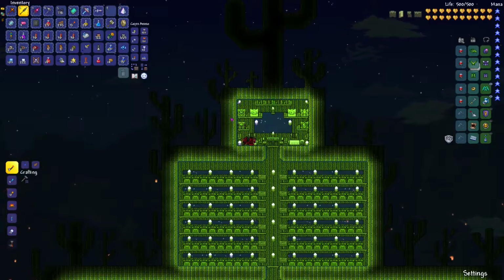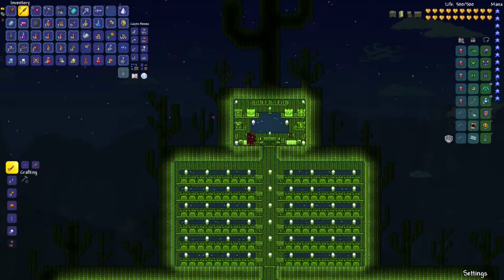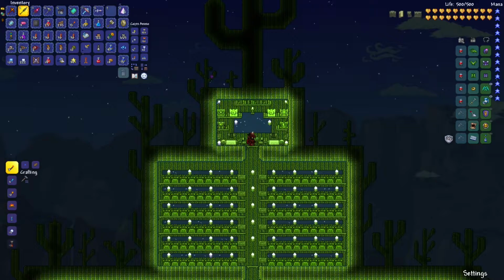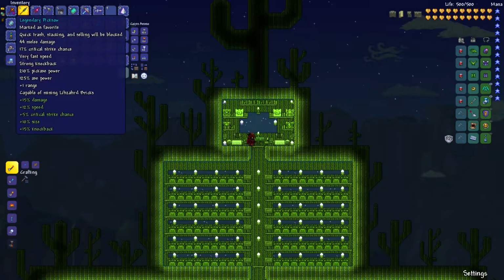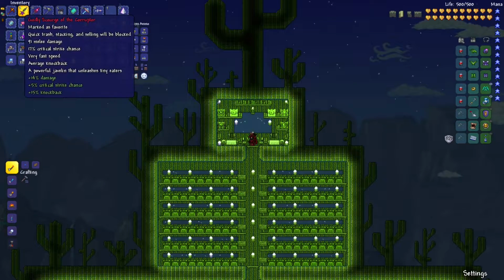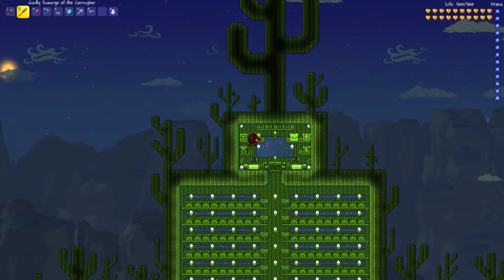So my maximum equipment was, I believe, either hallowed armor or maybe glorified, I can't remember. I added this armor more recently for other tasks that I used this character for, but my main weapons are still here. I had the legendary Pickaxe Saw. So I guess we probably did end with glorified armor, actually. And now I use it for vanity. I had the Scourge of the Corruptor as my main weapon for end game. So anyway, let's take a look around here.